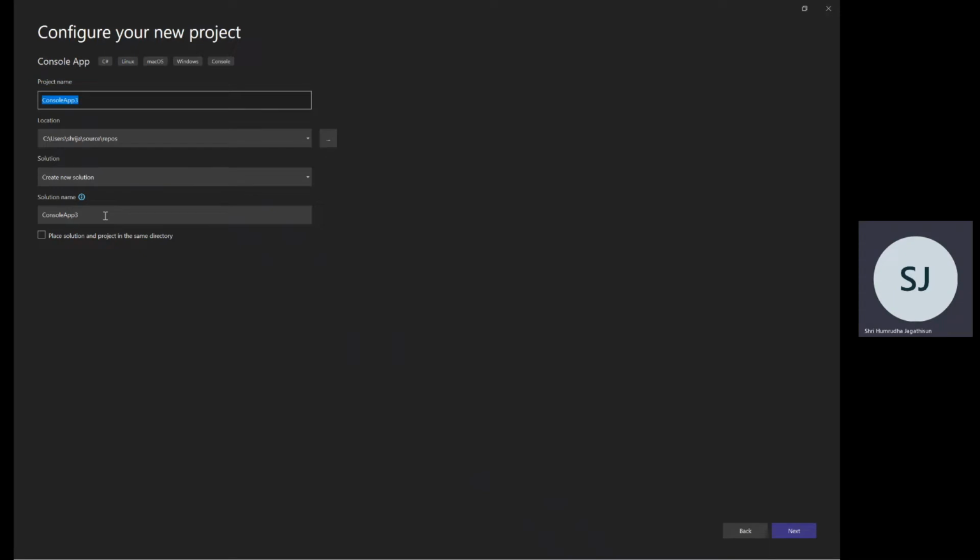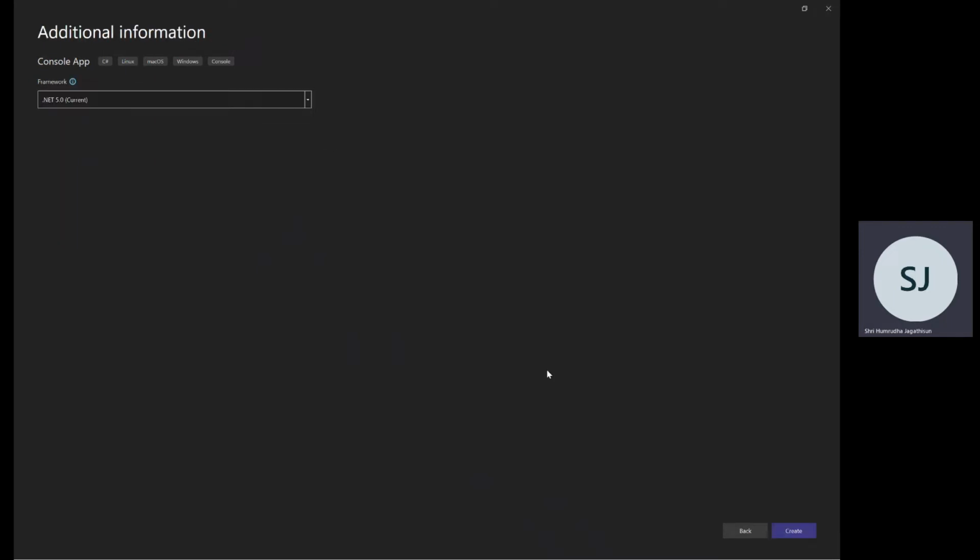Let's provide a project name. So the solution name is going to be your project. That's a repository name, example in my case. And then the project takes the solution name and then one more hierarchy, which is going to be console app. So assume the solution is the parent node and the project is like a child node. So under a solution, you can have multiple projects. You can also hover over this information to read about it. Now let's go create the solution along with the console application project.